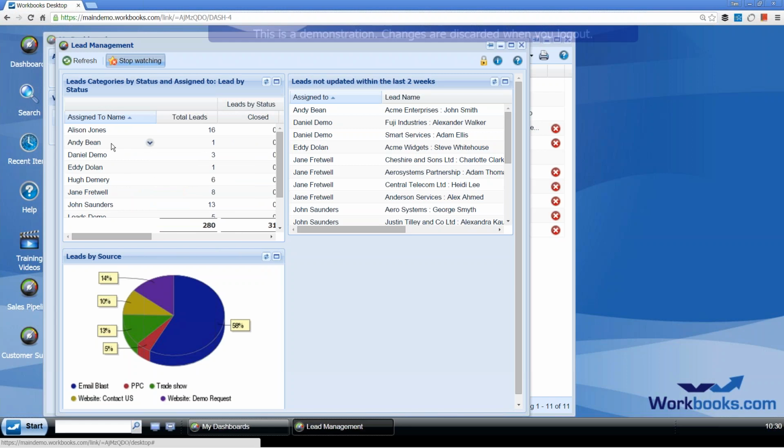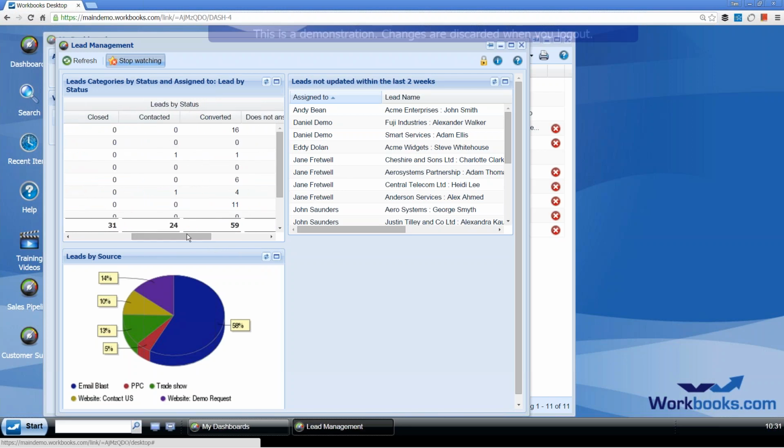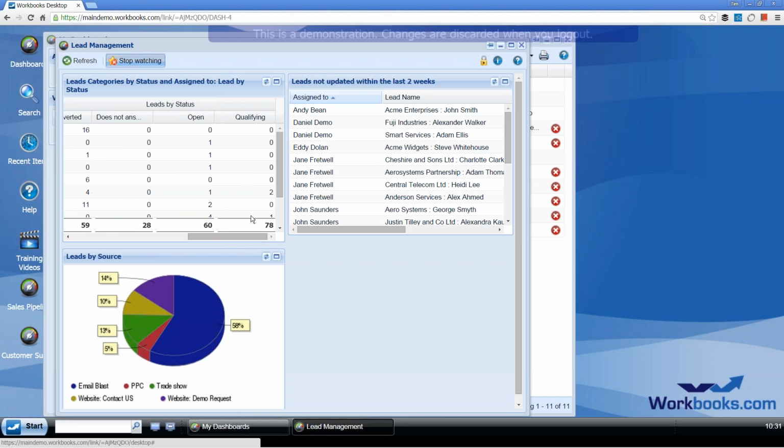So we're assigning these leads. Typically in any CRM system, you're assigning a task, a lead, a company, an opportunity to a person. There's ownership. These people have to stay on top of their leads. So we can see the current allocation and, of course, how many leads they might have closed, converted, and so on. So quite a nice little overview there of leads.